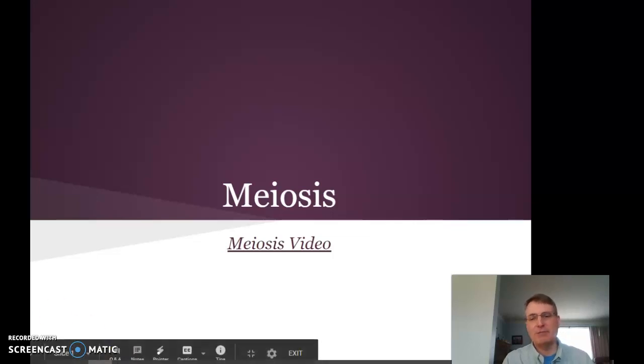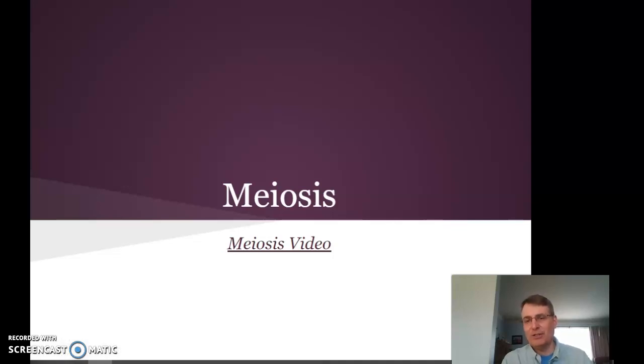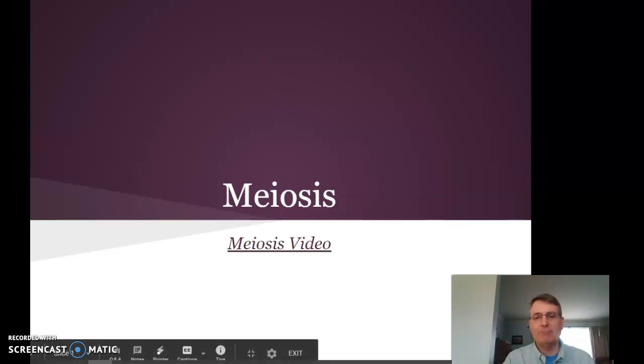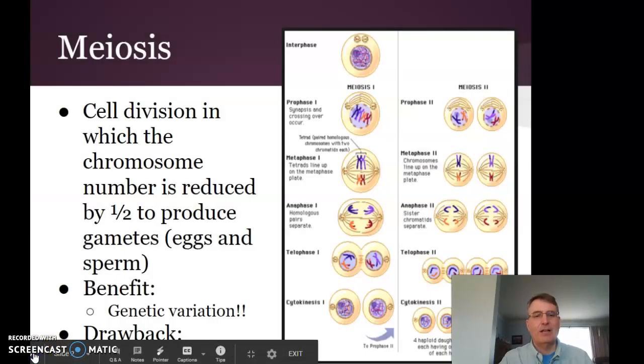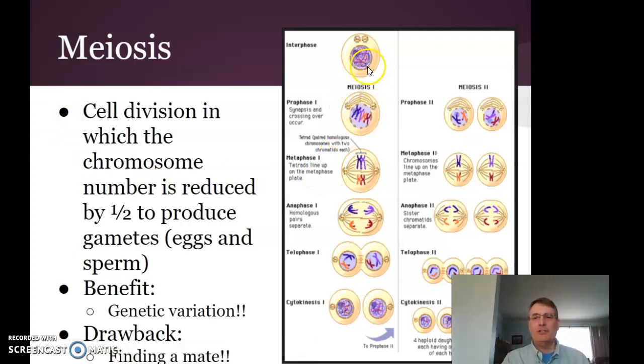The only difference is mitosis is trying to create a cell that's identical to the original cell. In meiosis, we're trying to create sex cells. So they're going to have some differences there, and that's what we need to look at. All right, so as you can see, as you go through the process, the phases are still named the same.